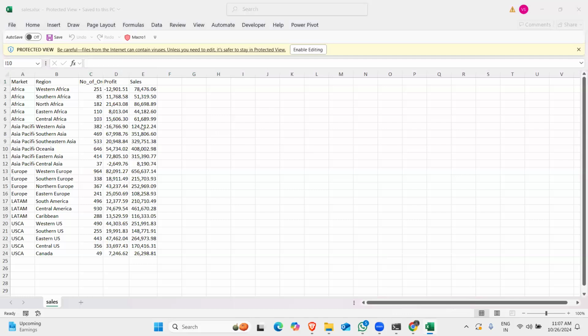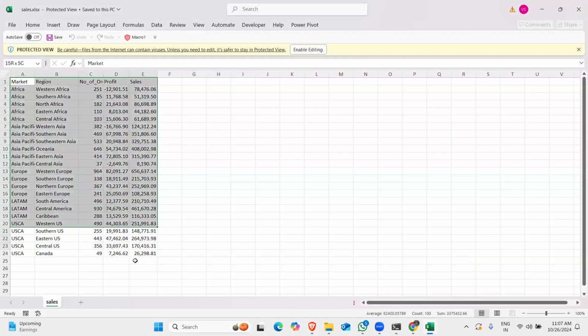Can you see in this file, you don't have any blank records? Yes, Vipul. So that's what it is, right?